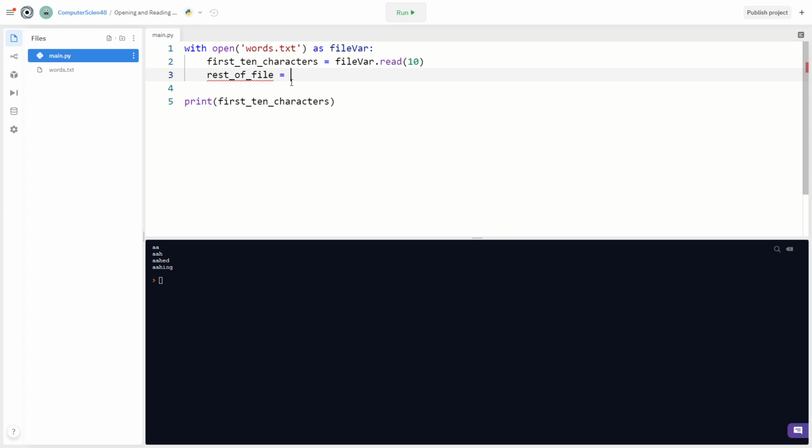I'm going to set that equal to still the file variable dot read, and we are just going to put nothing there. And we're going to see how this works. So I'm going to specify that this is the first 10 characters.